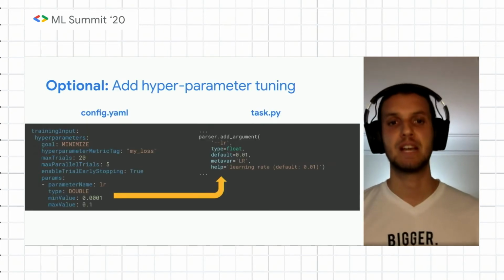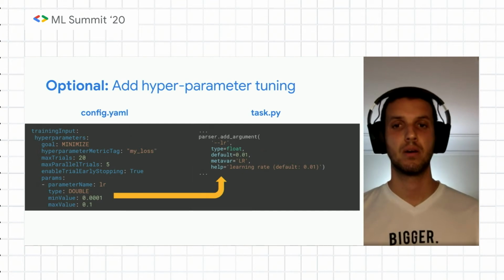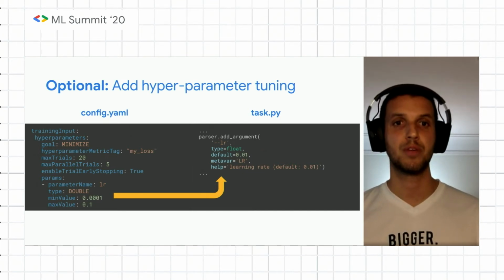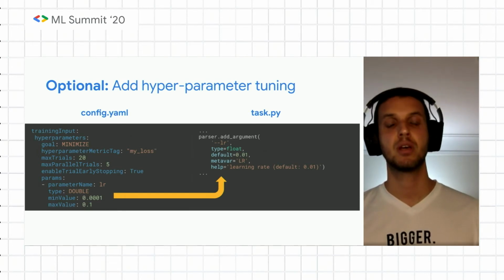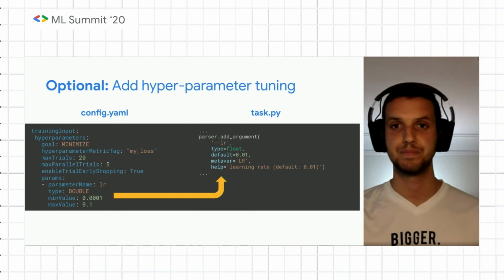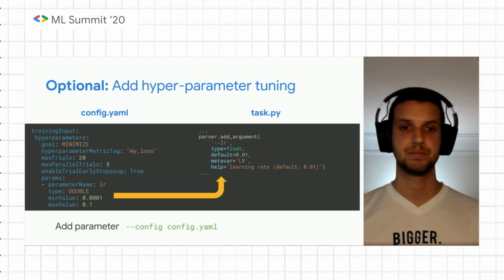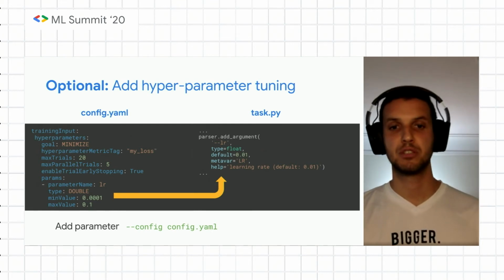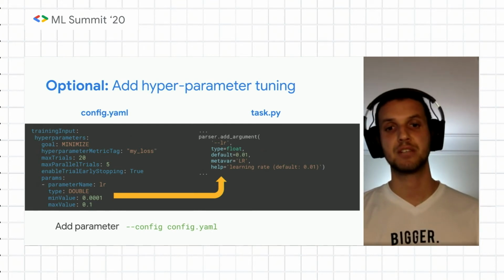If you need to provide extra configuration or arguments, you can use a config YAML to provide this information, and also it can be used for hyperparameter tuning. When you submit your job, you just need to add the --config flag.